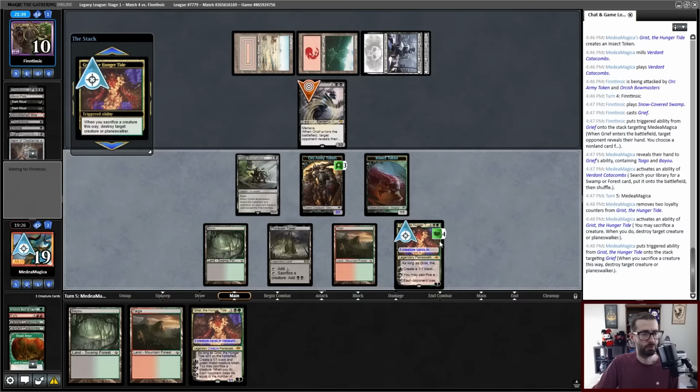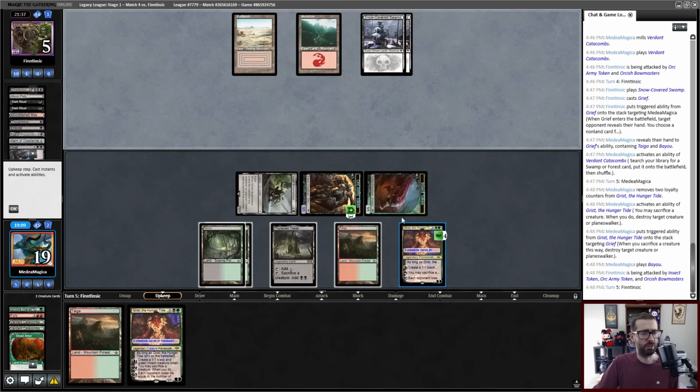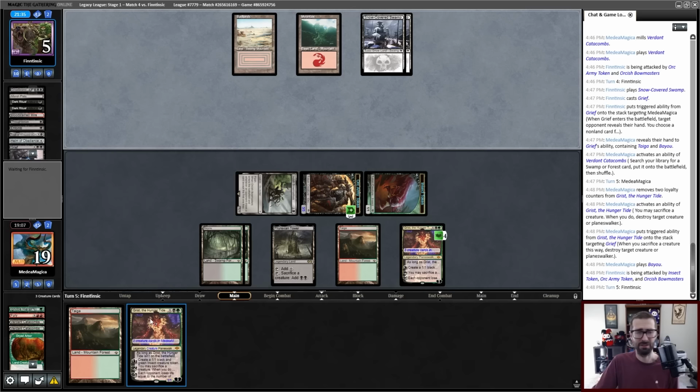Make a land drop. I'm going to attack for 5. I don't think I'm going to play the second Grist. I just end up with one more insect token and in the same place. I think I'm just going to leave this on board as a removal spell and then have this as backup for if we somehow devolve into a mid-range fight.